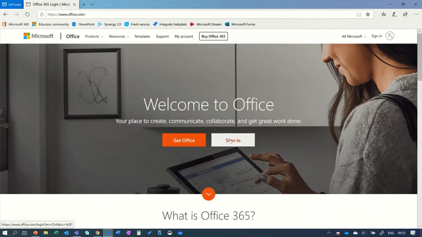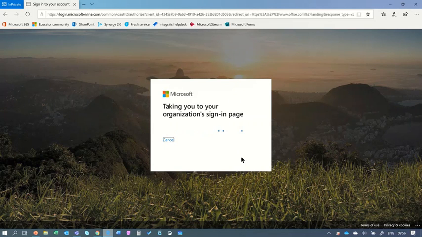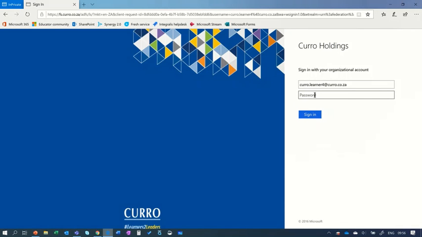Click on Sign In and when prompted, type in the learner's Kiro email address. Click on Next to continue. You will be redirected to the Kiro sign-in page where you will have to enter the learner password.